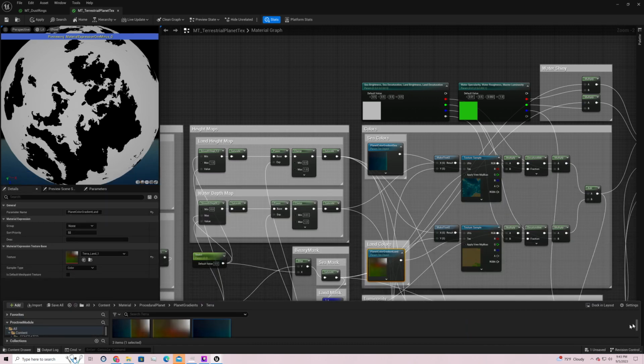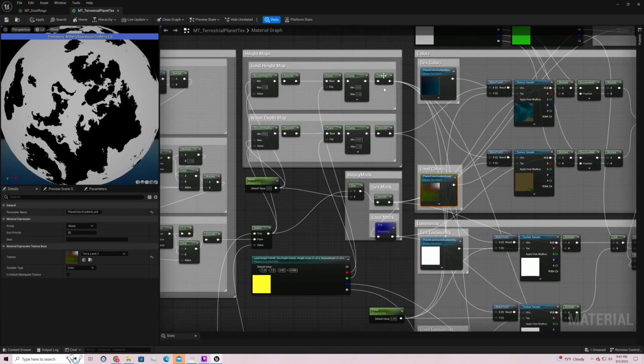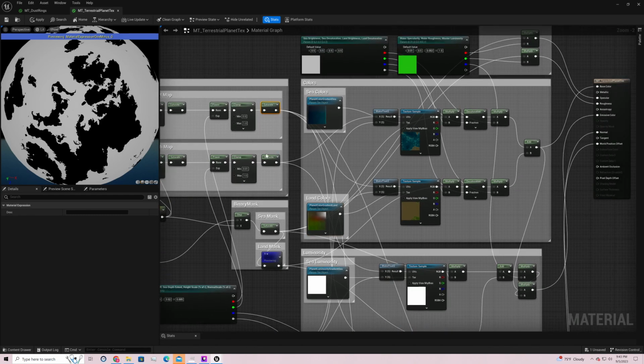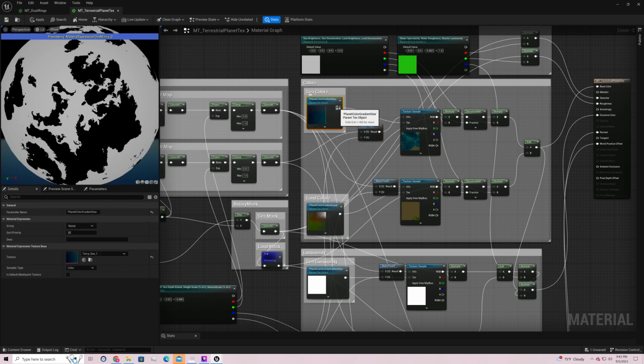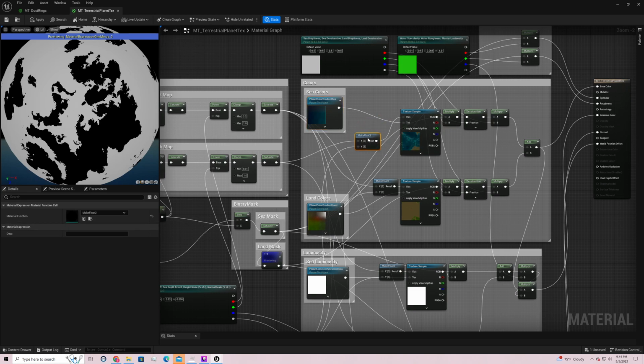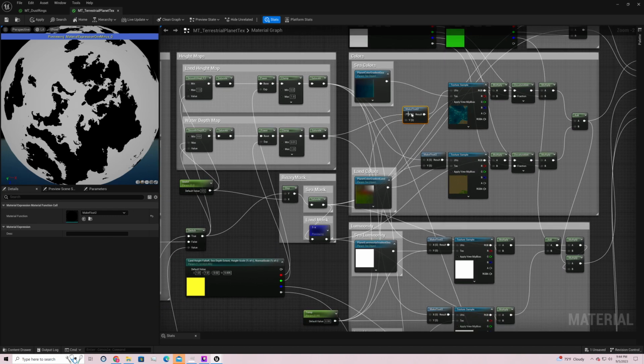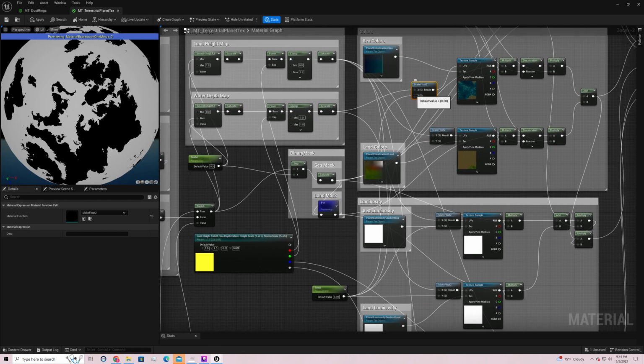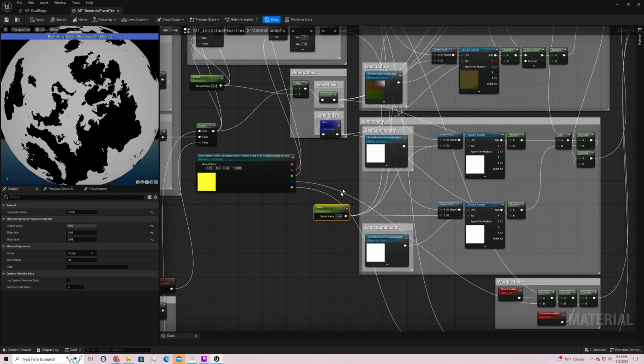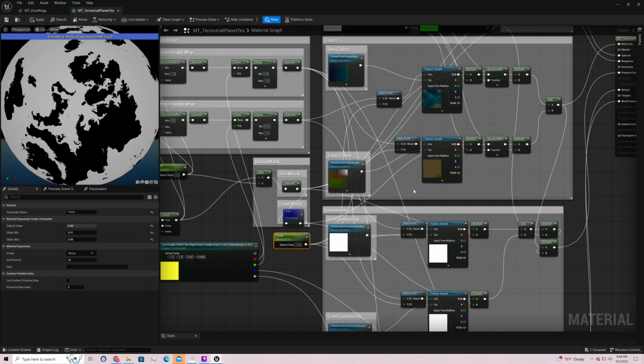Great. All right, so next we have our oceans on top, so we have our sea depth map. So we want to have a texture sampler. We plug in the planet color gradient C that we just made into the texture sampler, and then we have a make float 2 right here. The X value of this is going to come from your water depth map. The Y value of this is going to come from this temperature scalar parameter. So you'll need a temperature scalar parameter, and I'll explain what this is doing.